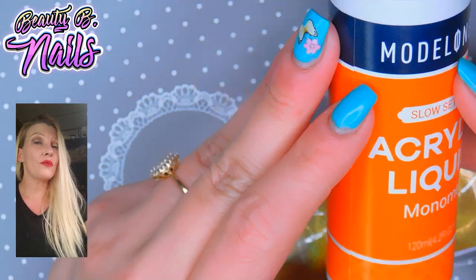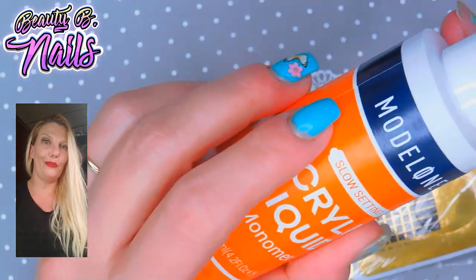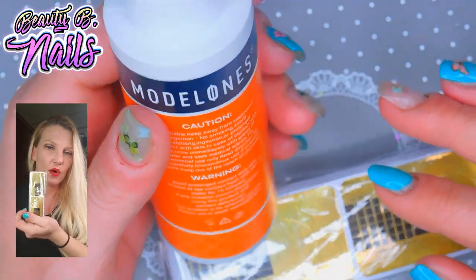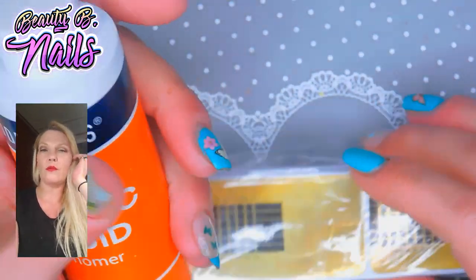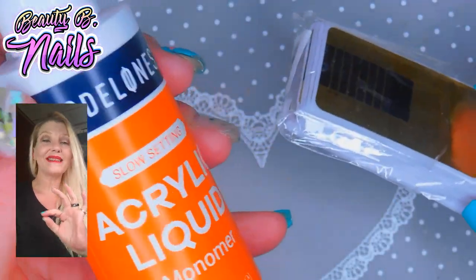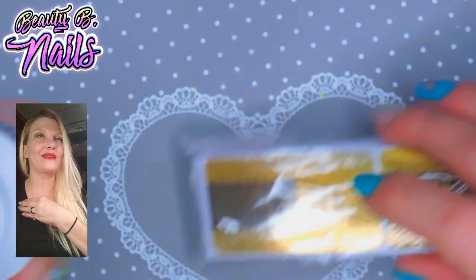But I also got these nail forms as well, which I do like. Sometimes it's just easier to grab and go. Anyways, I am excited to swatch these for you guys. You guys are going to have to let me know how these colors look.